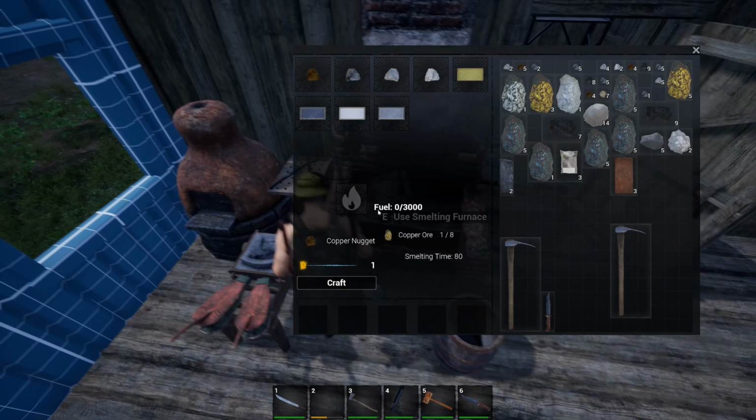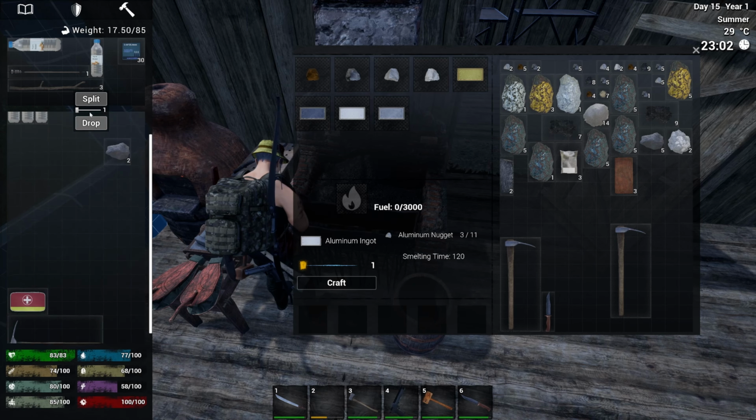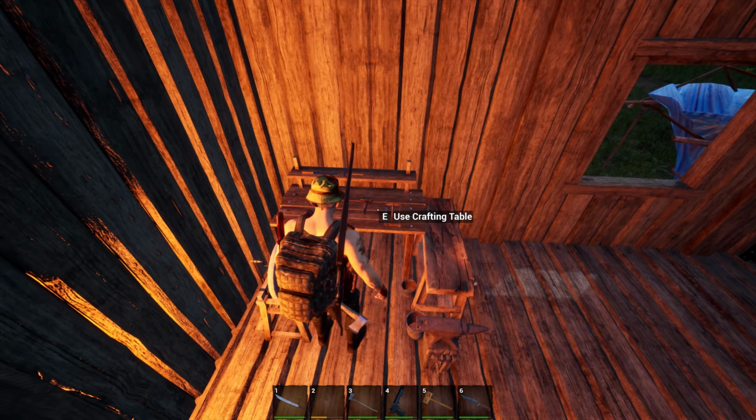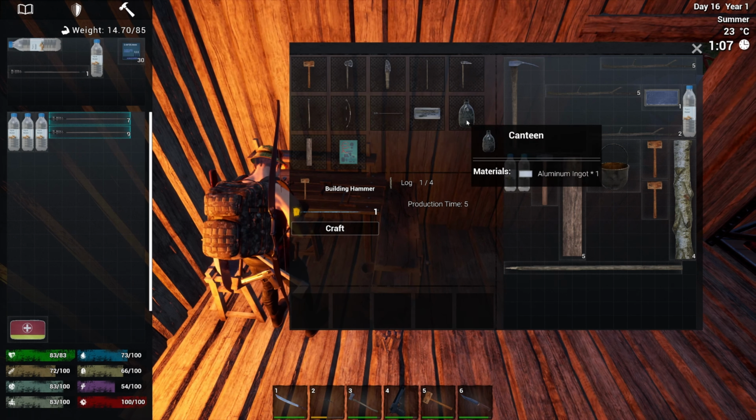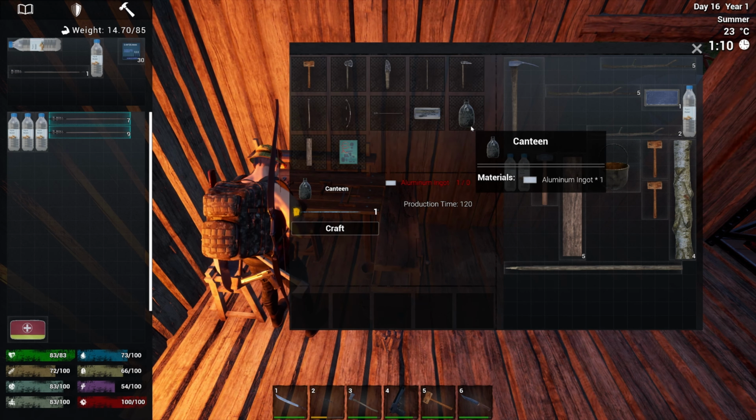I kind of just want to see what this is going to be like. Aluminum. Who knows, those water bottles are breaking down. Oh, it only takes one aluminum ingot to make a canteen. Oh, okay. Well, that's not too bad. So once I start losing these water bottles, I can just make a canteen.